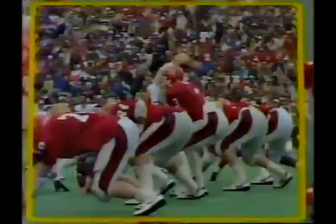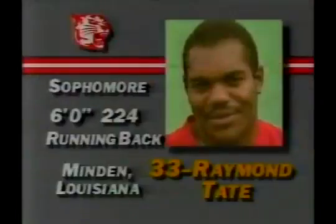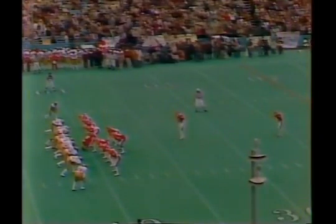Handed it off, but Raymond Tate was met just about at the line of scrimmage. This is not a bad series for the Boston College defense. Staying in there, this is a little trap. You see a lot of penetration there by John Boza, and they do a good job of stopping the Cougars. Interesting area that you mentioned, Boza, because they felt they could run at Boza. They want to attack Boza if they can.